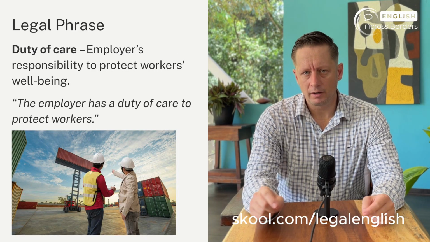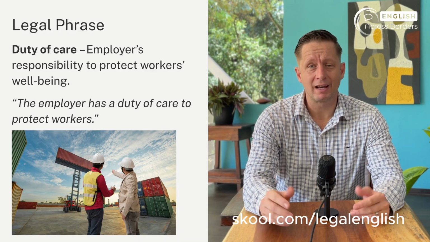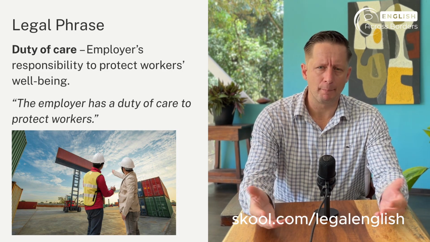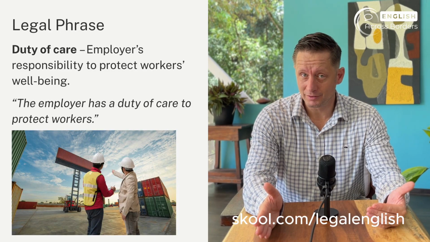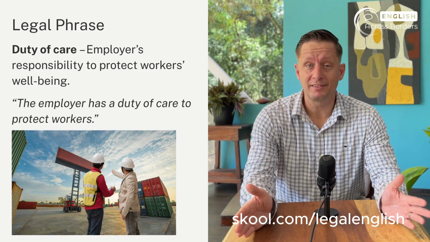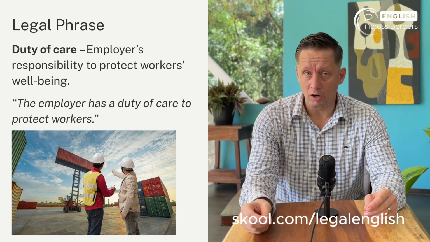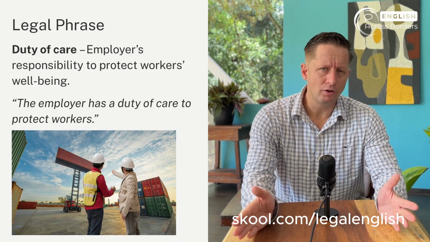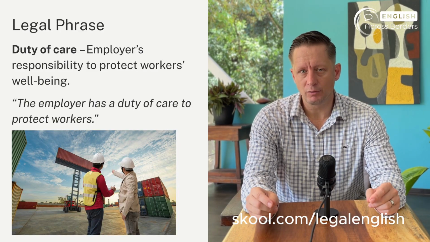Duty of care means that the employer must act in a responsible way to protect the health, safety, and well-being of workers. For example, the employer has a duty of care to protect workers. For example, a company sends workers to drive long distances. The employer has a duty of care to give them safe cars, regular breaks, and insurance. If the employer ignores this duty and an accident happens, the company may be legally responsible.